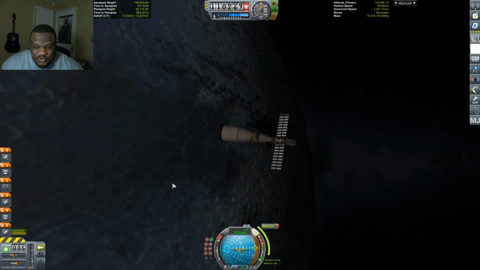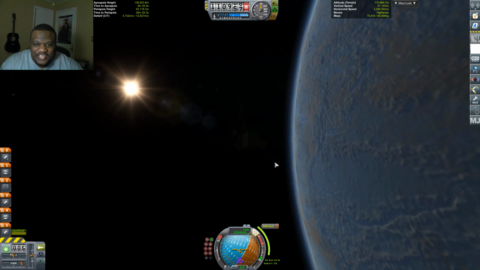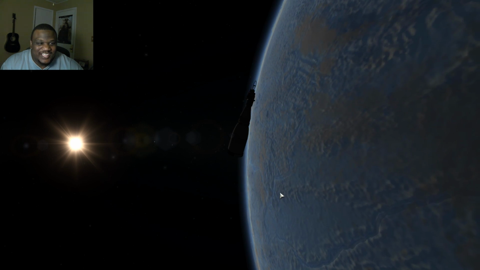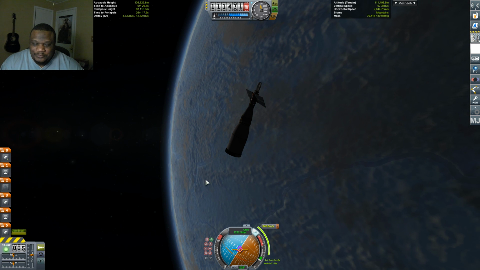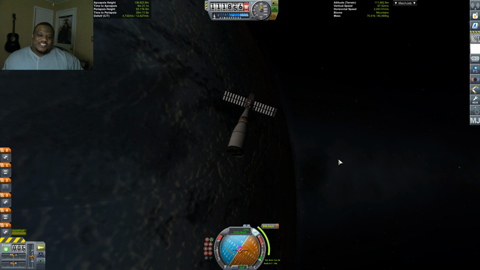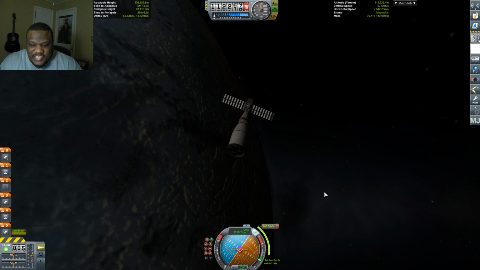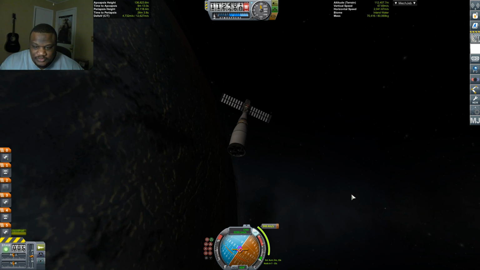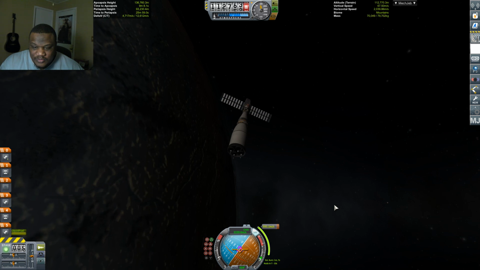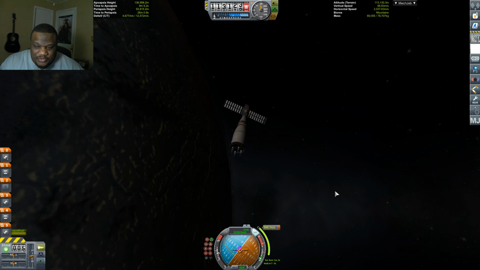Alright, let's get ourselves to our maneuver. We have 42 seconds. And look at that planet shine. Oh man. Oh man. That is lovely. Okay. 26 seconds. So this is a really easy maneuver, as long as I don't bork it up. It is a 1 minute burn though. So I need to make sure that I don't just destroy everything I'm going for right now.